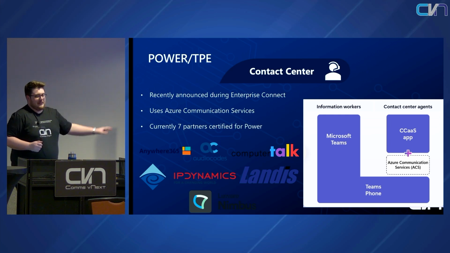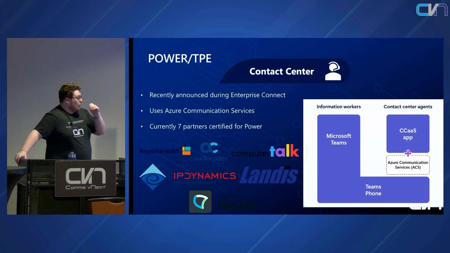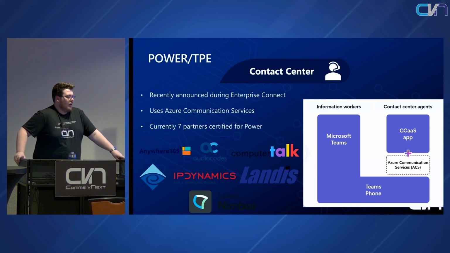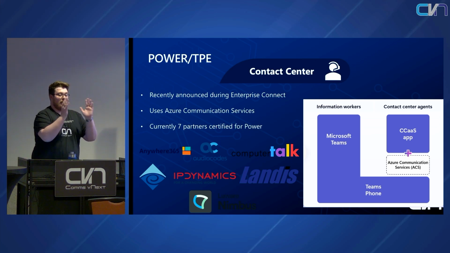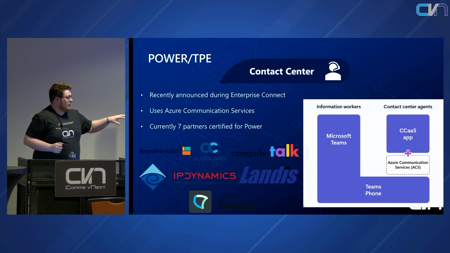After chatting with some of the guys like Landis, the good thing that they're doing is you can do Extend and Power side by side. So it's not all or nothing, where you have to go for one or the other. You can kind of have both. And if you want to use some of the AI services that the Power model offers, you can have one service, turn that on, and use that Power capability. But you can still use the Extend model for other queues.